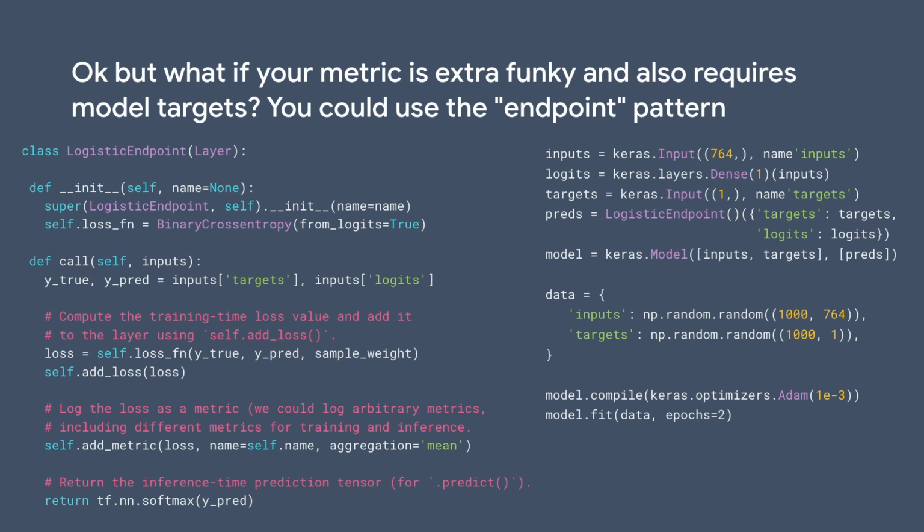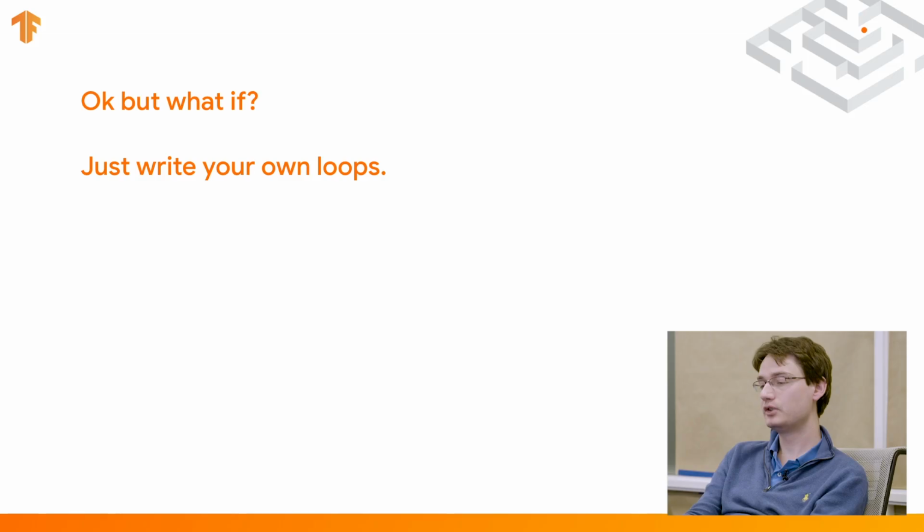And again, the purpose of this pattern is to make it possible to use a plain call to fit, with complicated loss and metric setups. So what if you have a use case that's even more complicated and you still want to use fit? Well, the answer is don't, because fit is really this built-in thing that's not meant for every use case. It's meant for common use cases. If you need more flexibility than what's provided by this endpoint pattern, for instance, you should rewrite your own loops, which is not difficult at all.